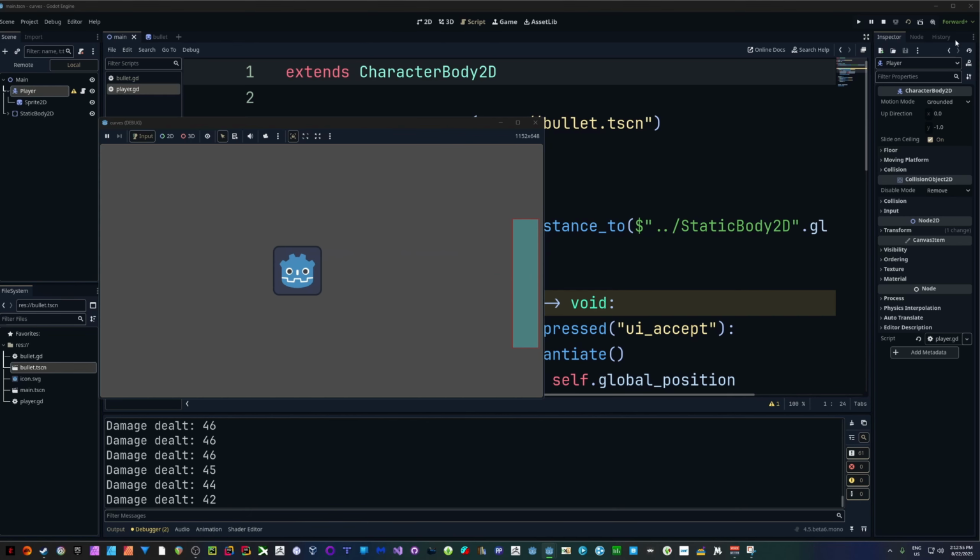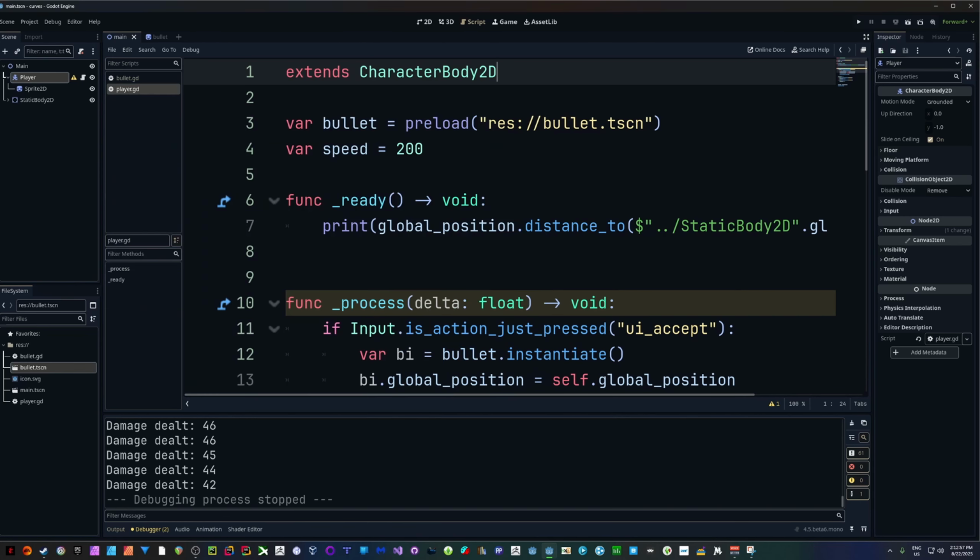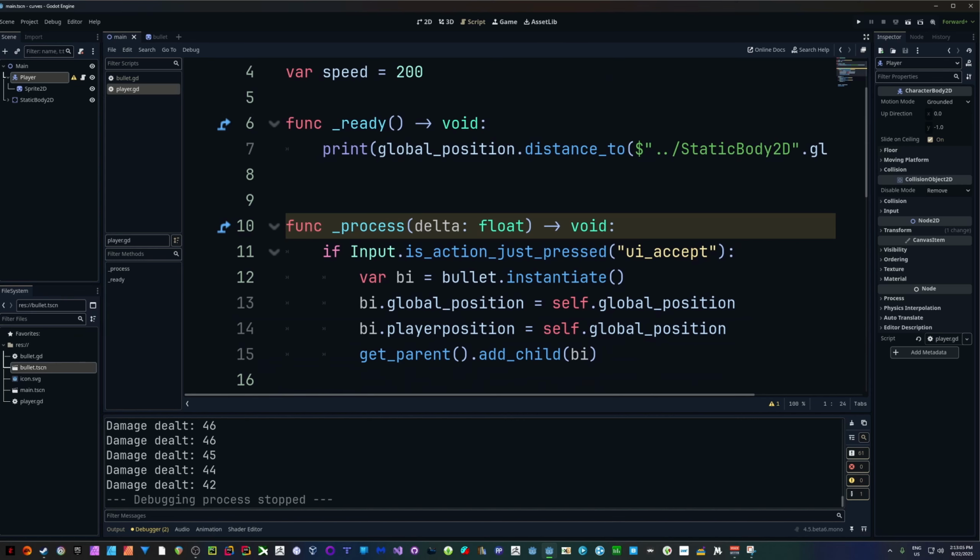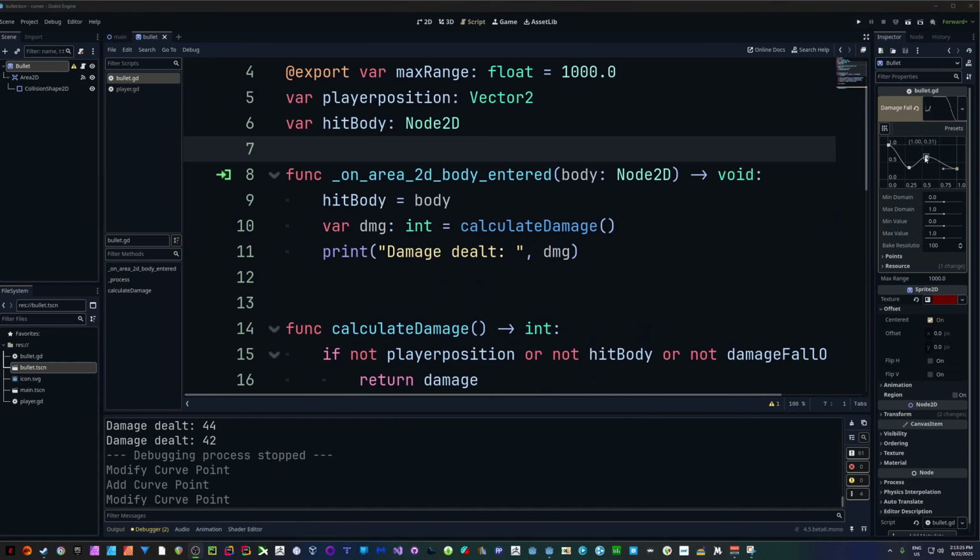All right, and that is just one example of what you can use a curve for, the bullet drop off or the damage fall off for your weapons. So if you take a look here on the right, I just did some really funky graph that might work for other things, not so much to make sense for damage fall off.